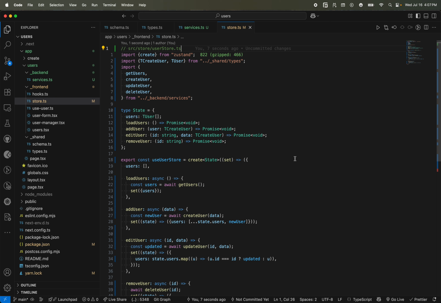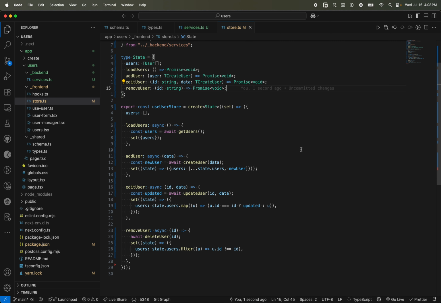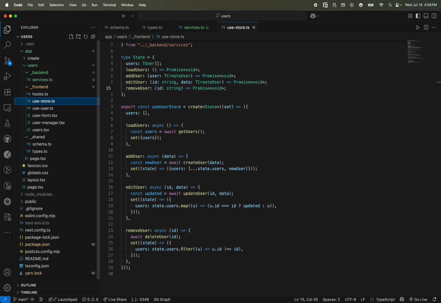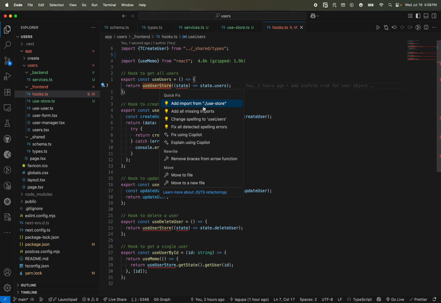I think I pasted this in a wrong place in the user store. Did we have something like a user store? Yeah, I think so. We didn't call it user store, we just called it store. That's it. But let's just change this because it made it like a store, so we're gonna go ahead and change that. And that's gonna break stuff in the hook, because now we need to, let's see, that one there, use store.